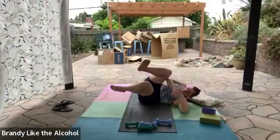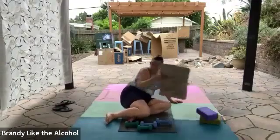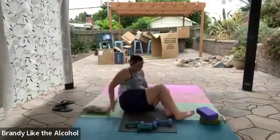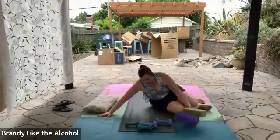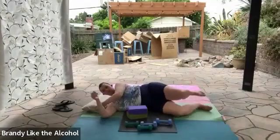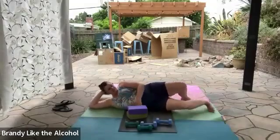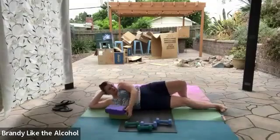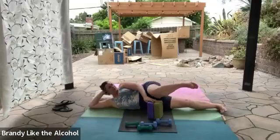And then you can rock and roll on over to the other side. Lying on your side, having your blocks handy. Again, you can use a pillow or your hand or whatever you need underneath your head. Bottom leg goes out straight. Top knee comes in close to your chest, and you set it up on top of blocks.